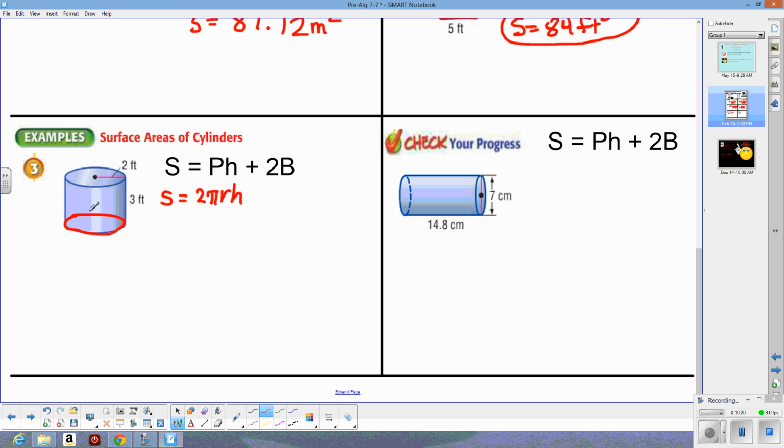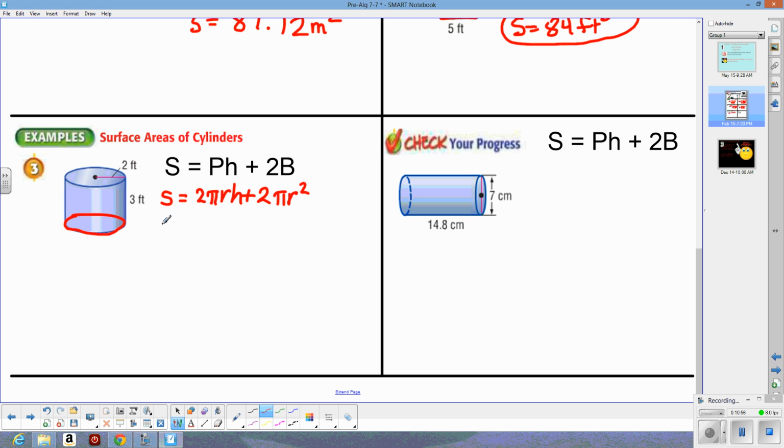The one measurement of the rectangle is the circumference of the circle, and the other measurement is the height of the cylinder. And then we're going to add to that 2 times the area of the base, and since the base is a circle, the area of a circle is pi r squared. On an MCA formula sheet, you would see this, and from this, you would have to come up with this on your own. But the circle formulas would be on there as well. You just need to know where to put the pieces.